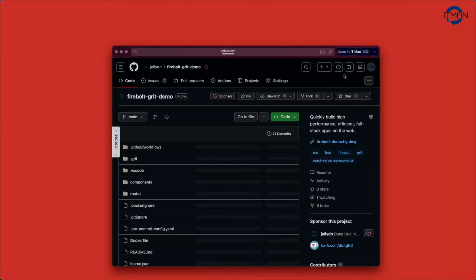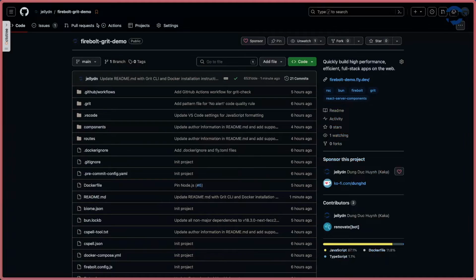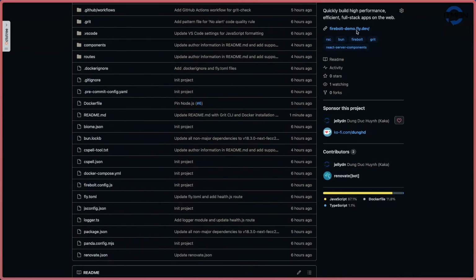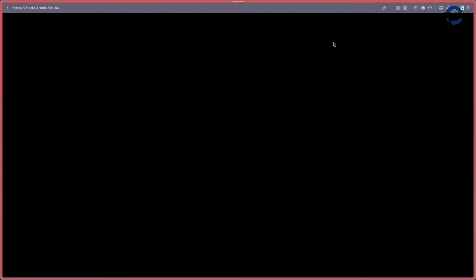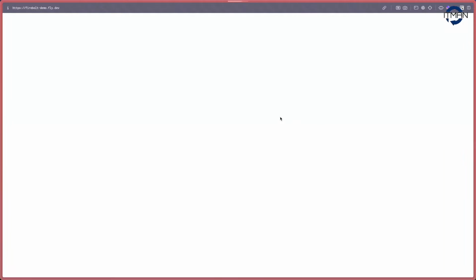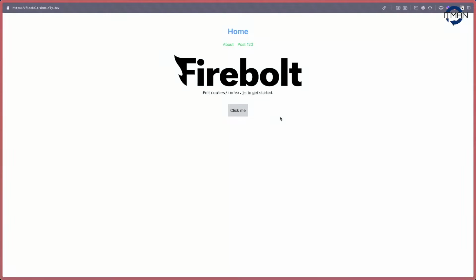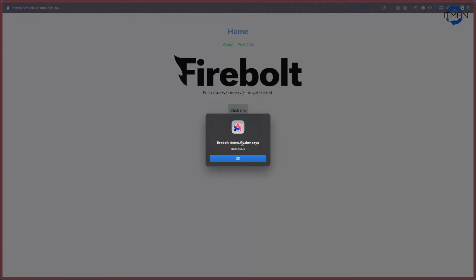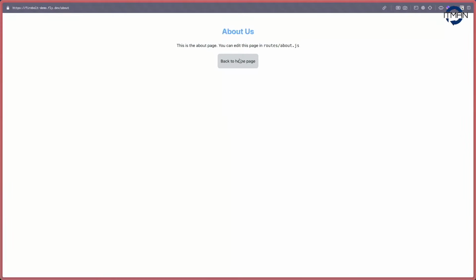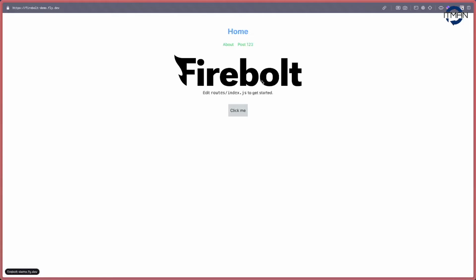Okay, let's talk about the demo. Enough for the concept. The demo I'm going to create for today is called Fireball Grit demo. And you can take a look at this one. It's quite simple. This is just a demo of the concept. I built a React server component and it starts working, and you can see the navigation and the routing.